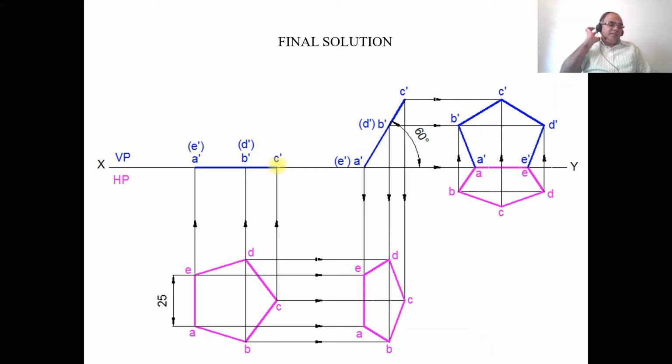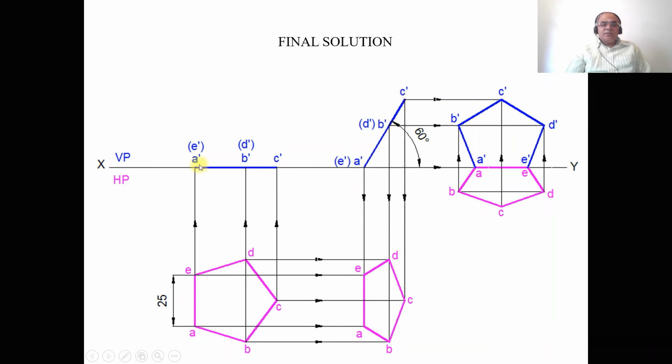Then we have to write the second position front view. As you see, one of the sides is resting on HP. The side which is perpendicular to VP is the one which will go to rest on HP. So you mark that A dash, E dash. Take any convenient distance from the first position front view, and you mark that point as A dash and E dash in bracket. Then by using the protractor with A dash, E dash as center, measure an angle of 60 degrees and draw an inclined line.